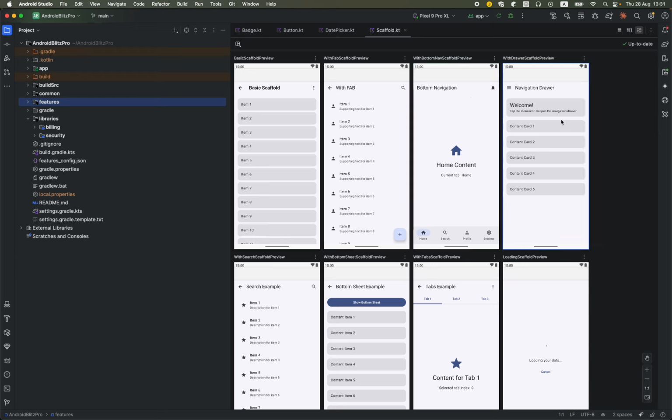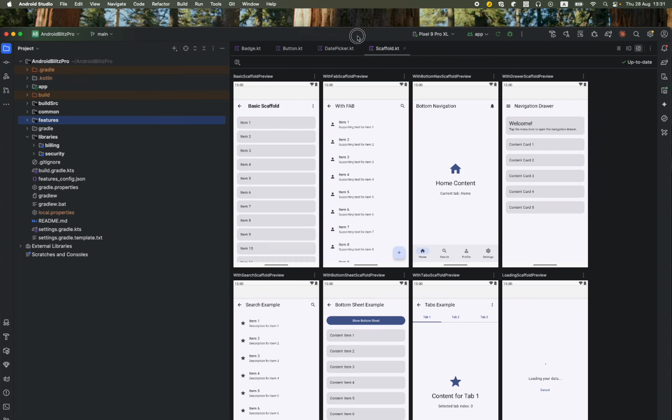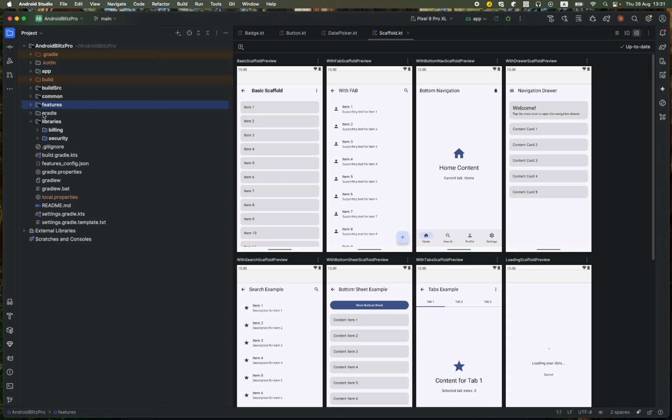So I hope this helps you, and it will save you a bunch of headaches and a bunch of time. So it's a good starter template, and you can use this for extending your template as well if you have one, or if you don't have one, you can build your own from this.